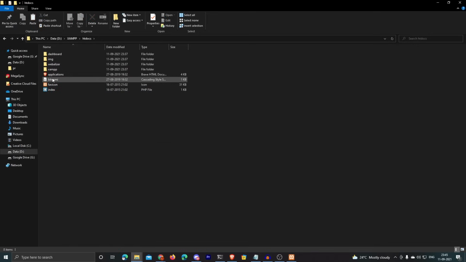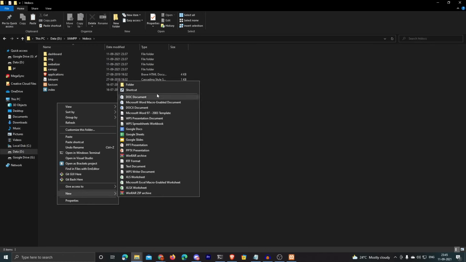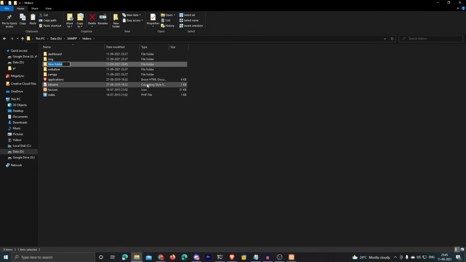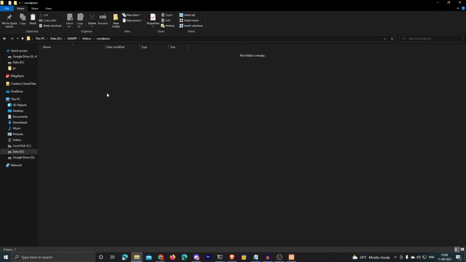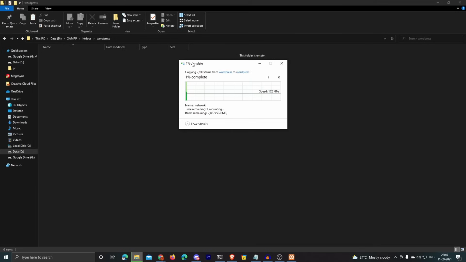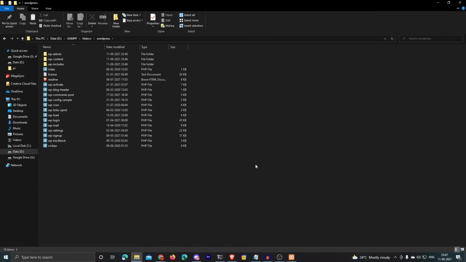So this is my XAMPP installation directory, and inside this directory you will find a folder called htdocs. Just go to that folder, and over here just create a new folder: right click, select New, and go to Folder, and name this folder WordPress, because we are going to install WordPress in this folder. Go to this folder and paste all the WordPress source code files that you have copied. So what we're basically doing is installing WordPress inside this WordPress directory. Perfect. All the files are copied now.